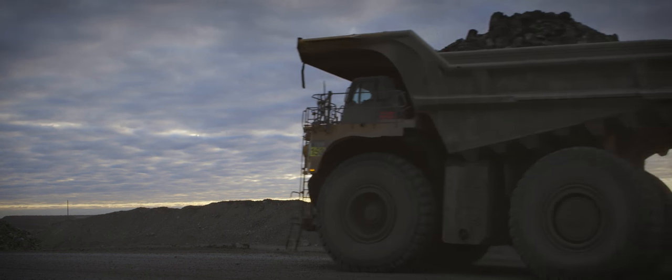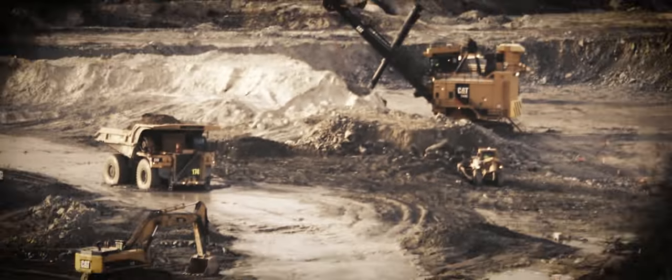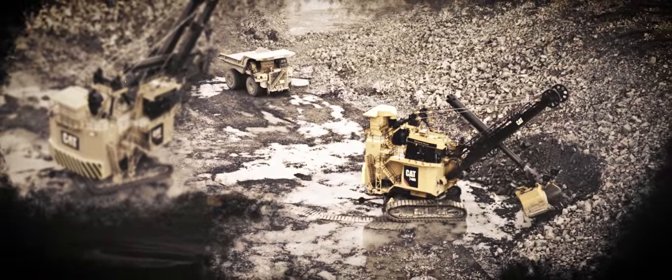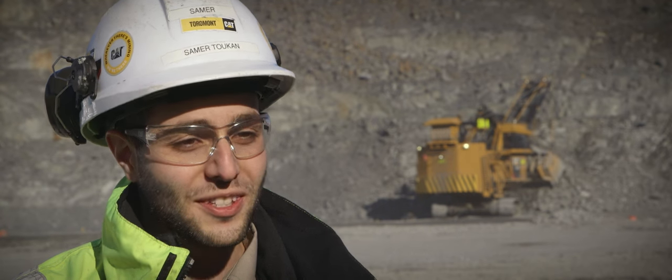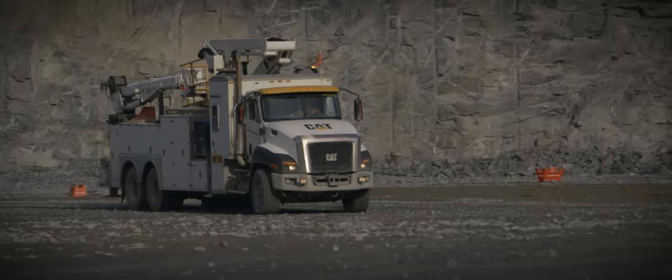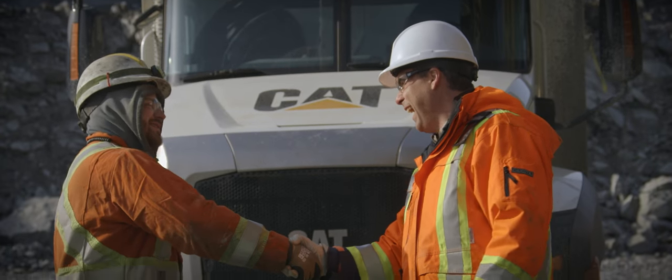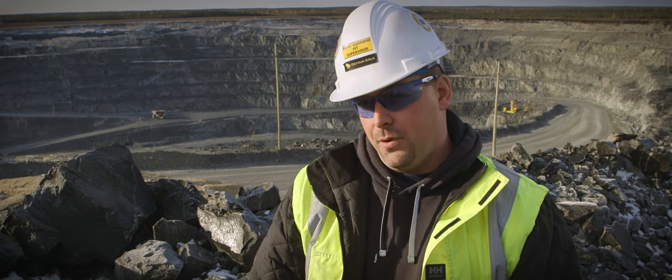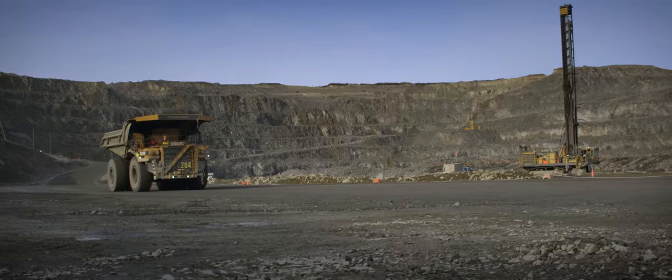Detour's site development crew was also unfamiliar with how to build the infrastructure necessary for these large trucks to most efficiently operate in this type of pit. Two years ago, it was a mess with our haul roads — we had to go so slow. My first time on site, we were driving in the truck and as we're coming down, I'm looking at the speedometer and it's going zero. One of the beneficial things here at Detour is working in partnership with Toromont. They brought trainers on board to help with our First Nations and green operators who needed coaching on how to build roads and how to build this mine. Caterpillar brought a lot of technology and identified certain aspects of our roads that were not up to standard, and it really helped us.